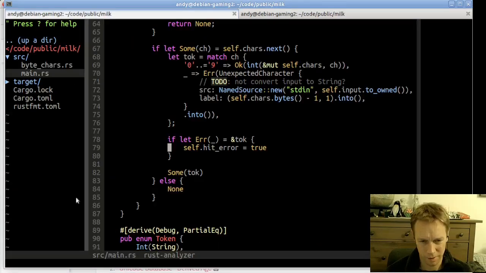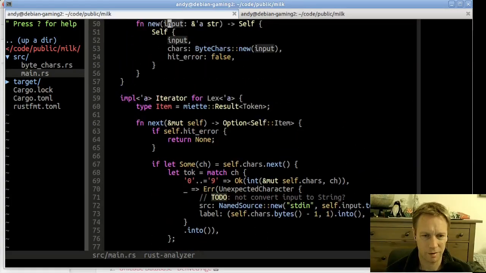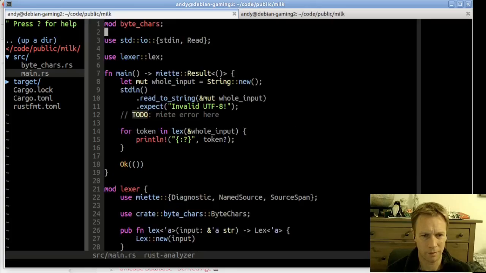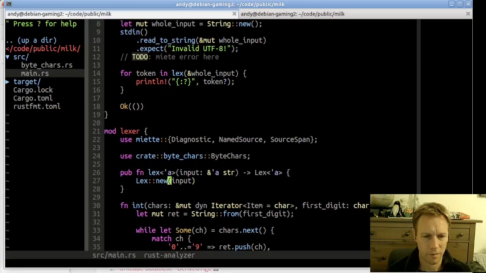Oh, fantastic. All right, so where were we? Oh yeah, okay, so we've done it. I kind of rushed through it because I was thinking we were going to hit problems and I was going to need to explain them, but it looks like it's working. So what we've done is, instead of implementing a while loop inside this lex function, collecting all the answers into a vector and then returning vector.intoIter to get our iterator, now we're doing it properly. We've implemented this thing called lex, which itself is an iterator.